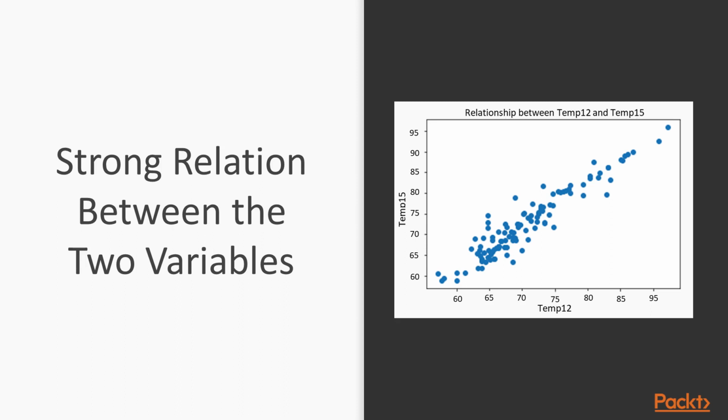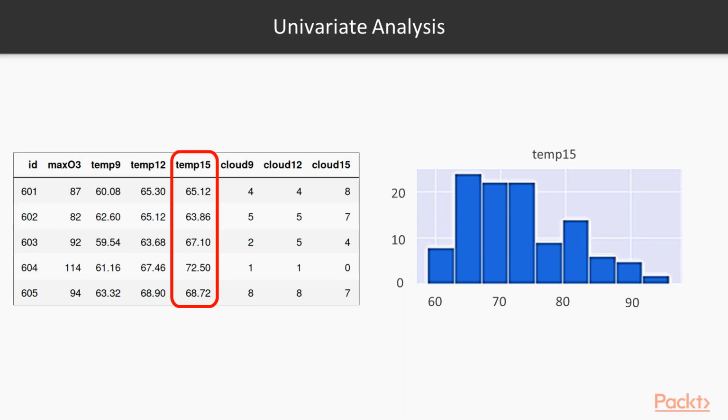We can look for patterns on a single variable. It's referred to as univariate analysis. In this case, we will study the distribution of the variable. What is its shape? How much is its spread? Where is the center of the distribution? Are there outliers? This is what we did when we displayed histograms, bar plots, and box plots.